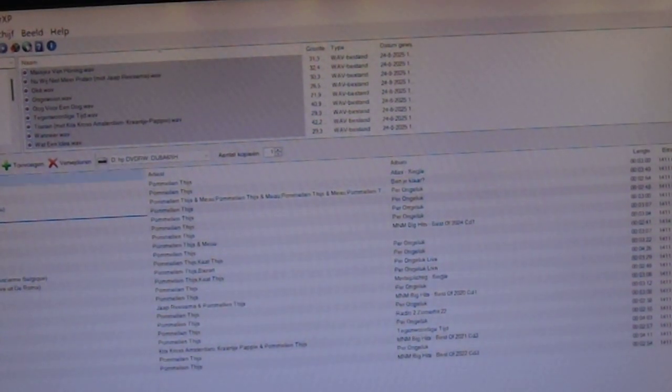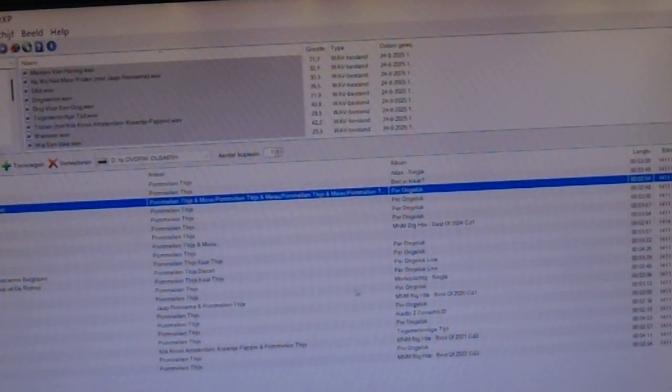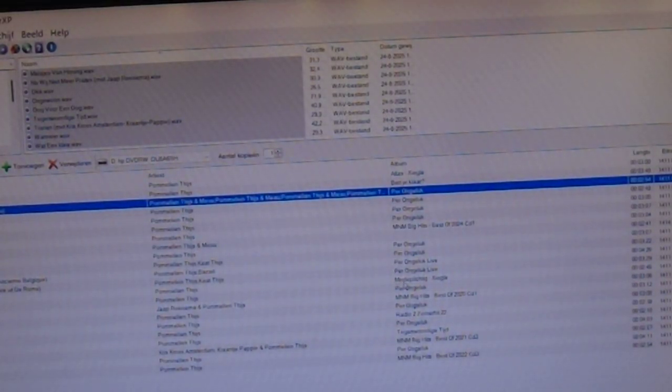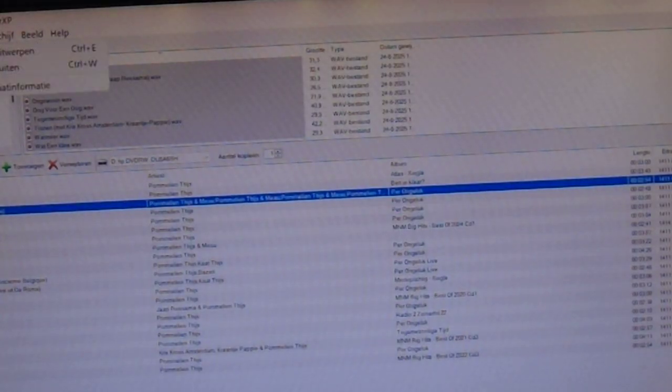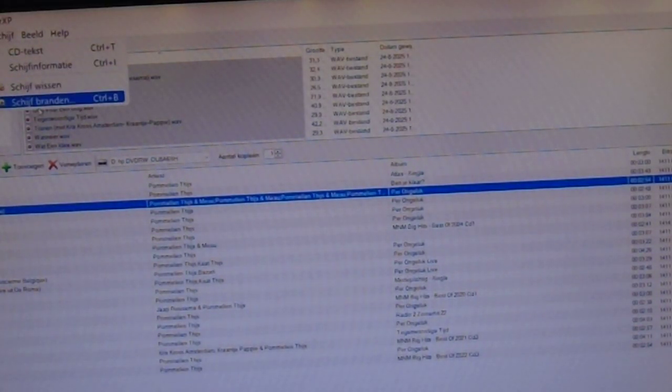And here you can check that you are indeed going to burn an audio disk. The title, the artist and album indicate that you are doing it for a CD format. I'm not going to burn it again, but I'm going to simulate a burning in this case.